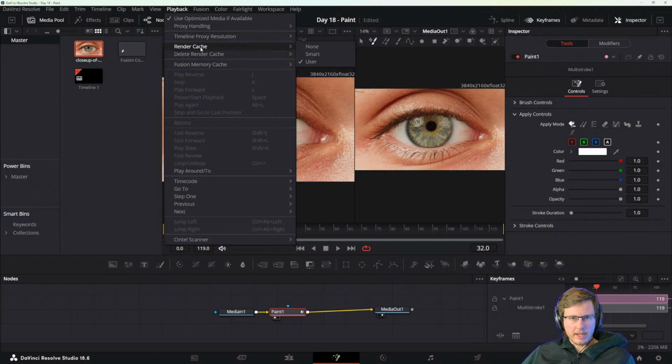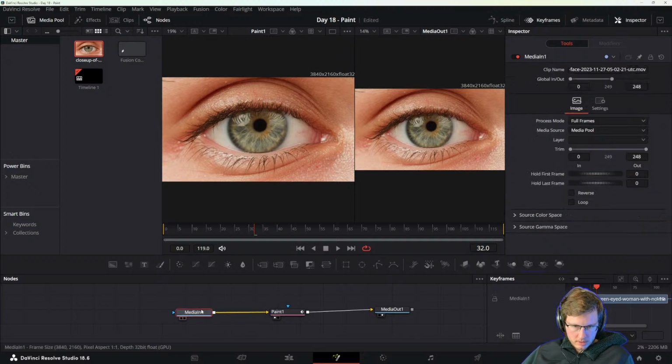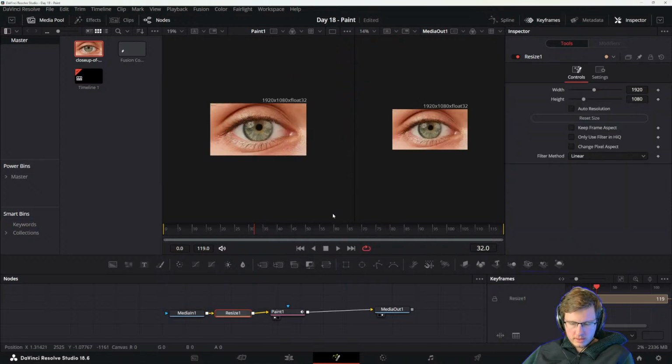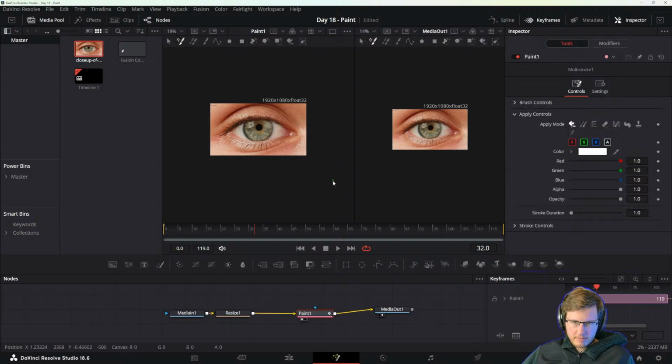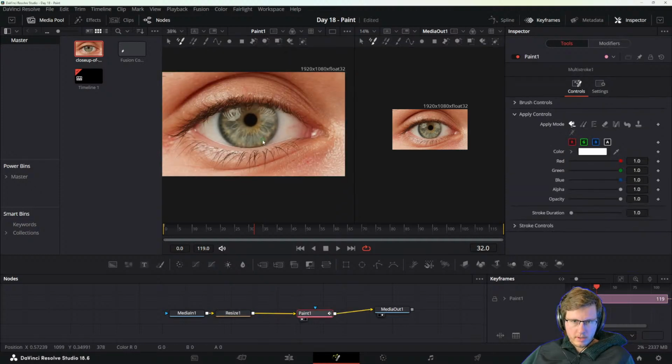I saw something about how the render cache doesn't really work the way you'd think it works within the Fusion page. Fusion memory cache is on. Yeah, and then if we really need to, we could pre-render it. But I think what I want to do is resize, right? Resize. Okay, and I had the settings from last time. And then, yeah, nothing else. That's what we wanted.